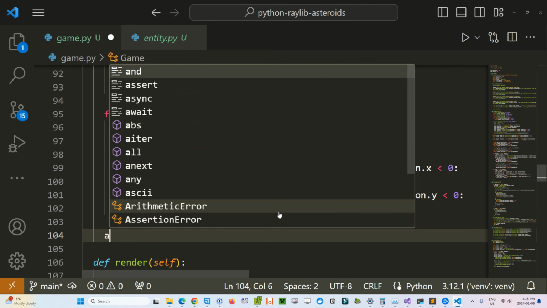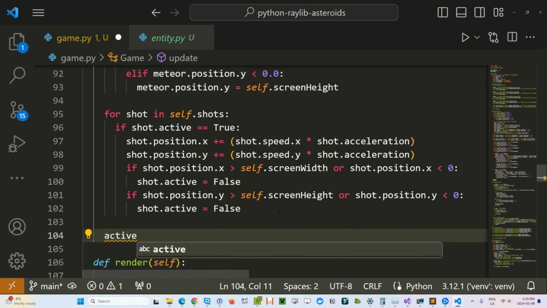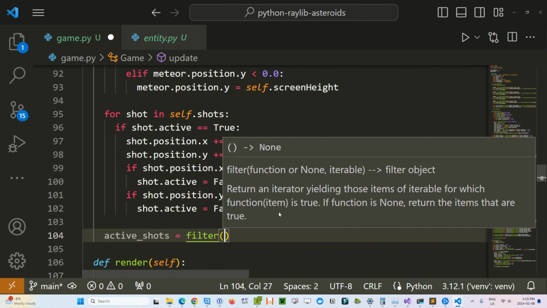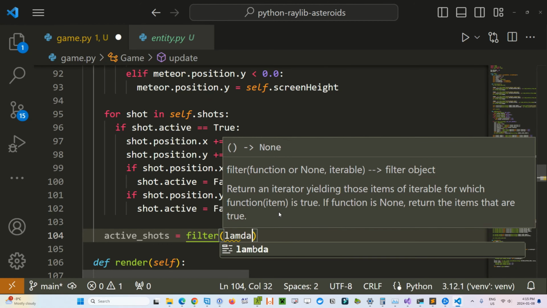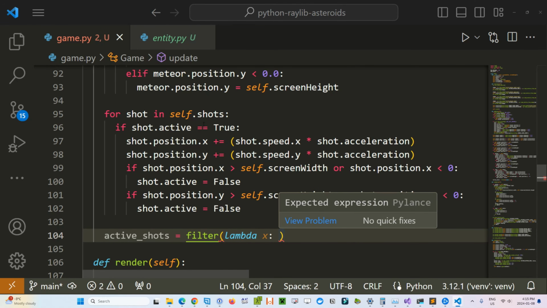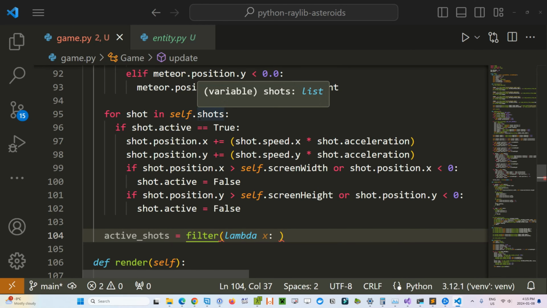Okay, so I created a new variable here called active_shots, and we're going to call a filter function. And in Python, there's a special function called a lambda, which is basically like a function that we are throwing into this filter function. So lambda x, and basically this function gets called on each item in this shots list.